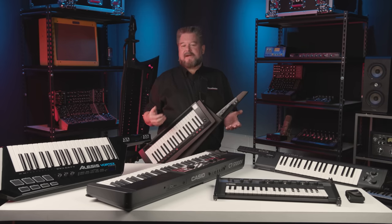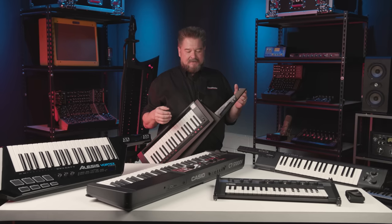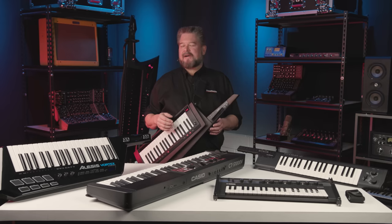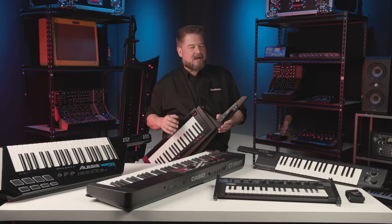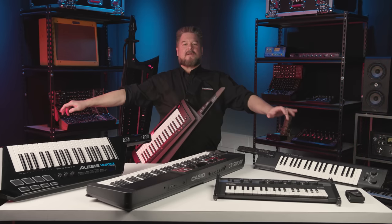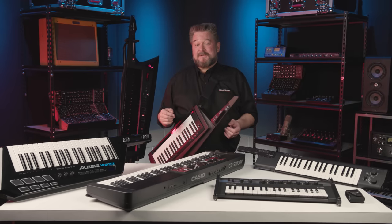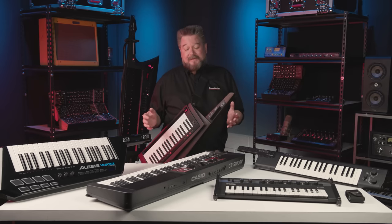The last reason: if you join a cover band with guitar, bass, and drums, they'll say they need you to do the piano part — but then also the string part, the horn riffs, and a sound effect in the middle of the song. All of a sudden you've got stacks of keyboards everywhere just to do all this. It's a lot of work and a lot of thinking, and it's hard to enjoy yourself as a musician if you're trying to cover piano, strings, organ, and sound effects all at once.